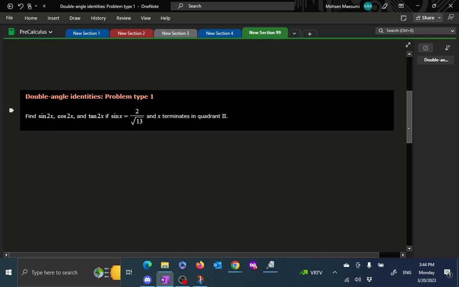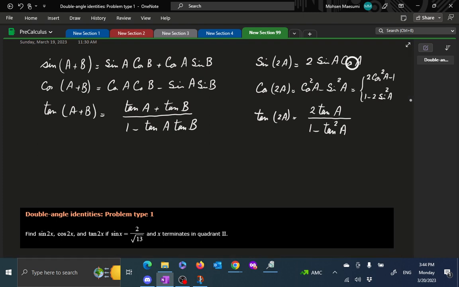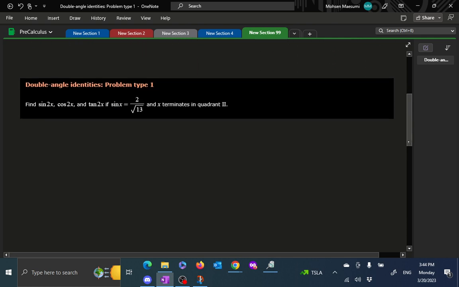So I go and see, well, what are the ingredients that I need? If I want to calculate sine of 2x, I need both sine and cosine of a single x. If I want cosine of 2x, I can live with either cosine or sine, or both of them, either of them would be fine. If I'm looking to get tangent of 2x, one way to do that is through tangent. I need the tangent, or I can find the ratio of these two. So there are multiple ways of getting our answers. Let's go ahead and do some of these things.